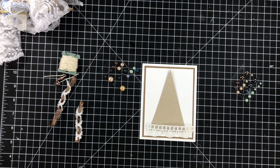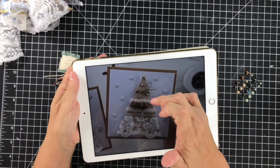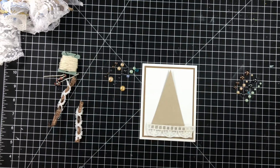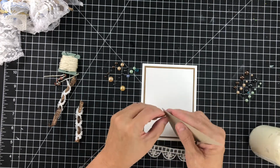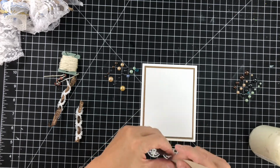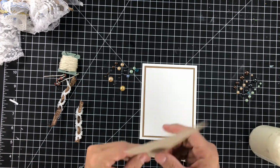Okay, so I want to just use her picture as a reference because I'm actually going to mimic this tree a little bit. Not completely, because I'm using separate things, but I want my ribbon to be here and here, those beads to be in the middle, and this lace to be on the bottom. So that's the way I'm going to start this off. I put a little piece of score tape back here to hold this little piece of ribbon in place, and then I think we're going to glue the rest, but I'm not 100% sure of that either. We'll see as we go.